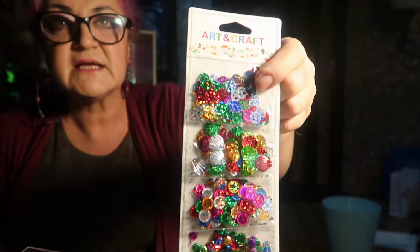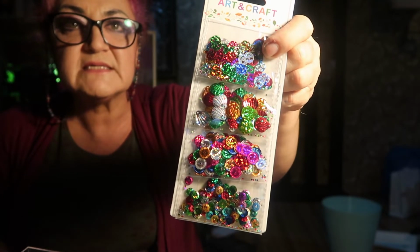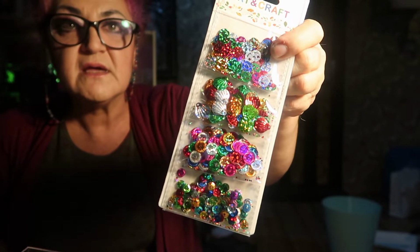Okay, then I found that one. I'm not very keen on the smiley faces, but they'll get used with the little children for other projects. But there's some nice multicoloured sequins in the bottom there, and a lot of hard to find colours.